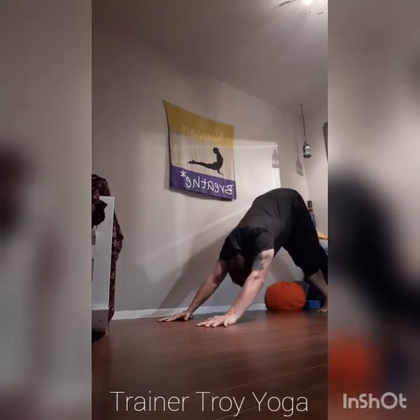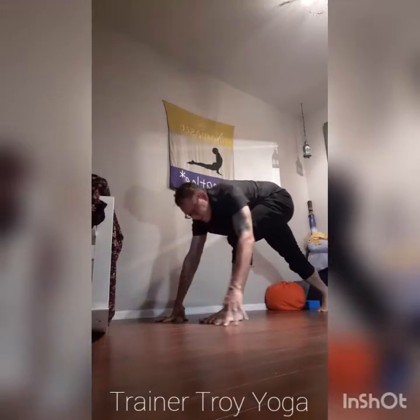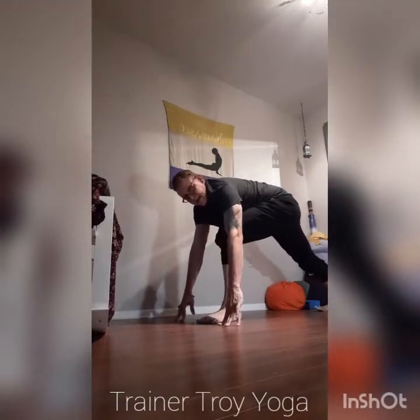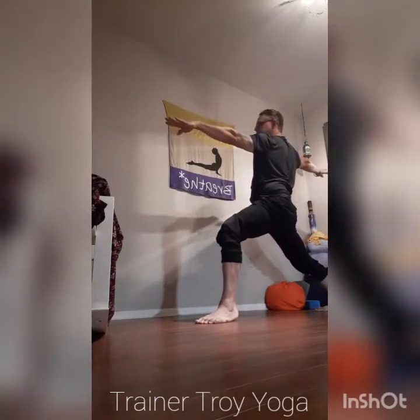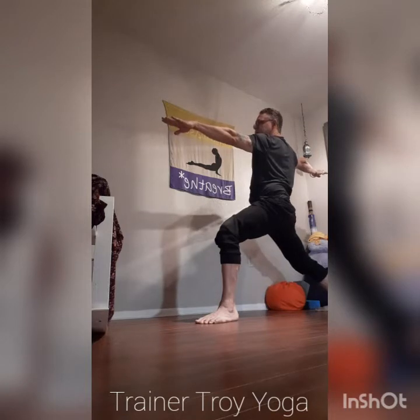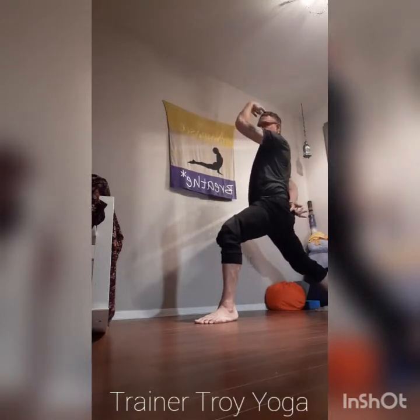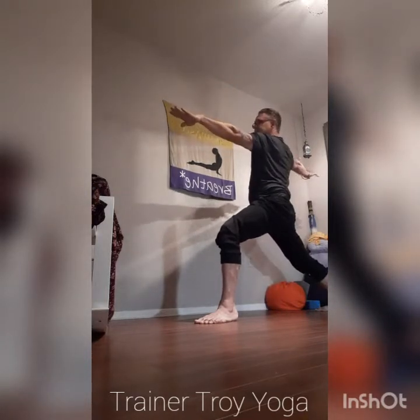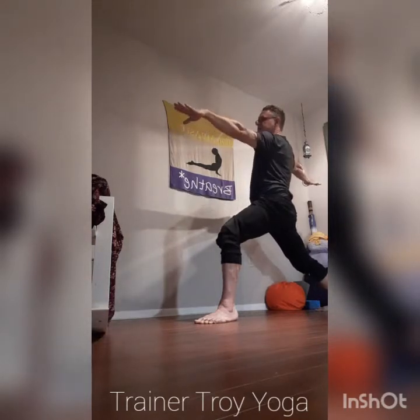From down dog, we'll inhale, right leg high. Exhale, step it up, lunge. Inhale, warrior two, spiral open your back foot. Start to come up, arms at shoulder height. Look out past your front middle finger. Try to align your crown right over your tailbone and feel that energetic extension from middle finger to middle finger as it transitions across your heart center.